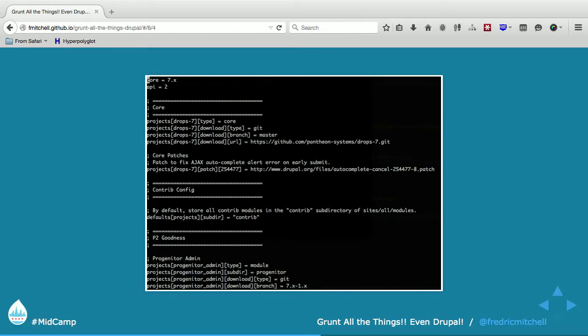So here's an example of the make file that I have. And I'll get to that first line of why we're actually pointing to a Git version of core instead of just putting the core number in there in a second. But you can see here that you can put core patches, you can make your make file nice and pretty, you can add little comments of how you actually break it up. You can, again, add this sense of transparency, this efficient learning of how I organize where things are. Because organization is important, efficiency is important, and being able to track back how things are going is really important.